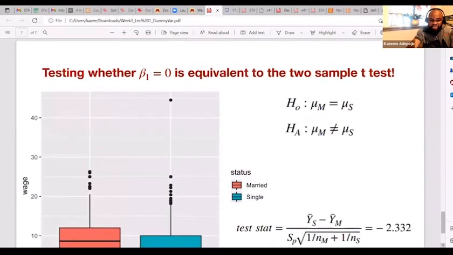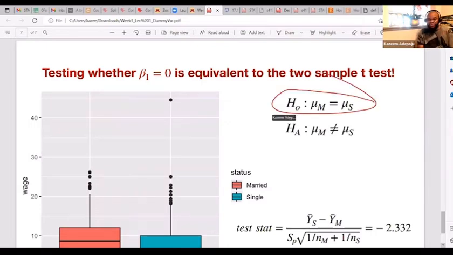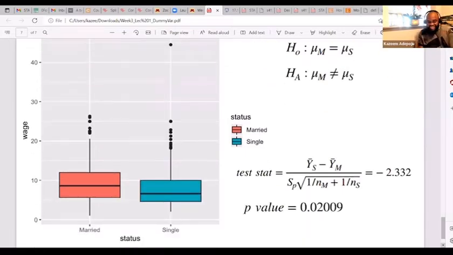Okay, and you know what? Testing whether beta one equals 0 is equivalent to a two-sample t-test, where you are testing whether the mean salary of the married workers is equal to the mean salary of single workers, which I wanted you to take note of. And you remember in statistical analysis, you're going to construct a t-test, right?